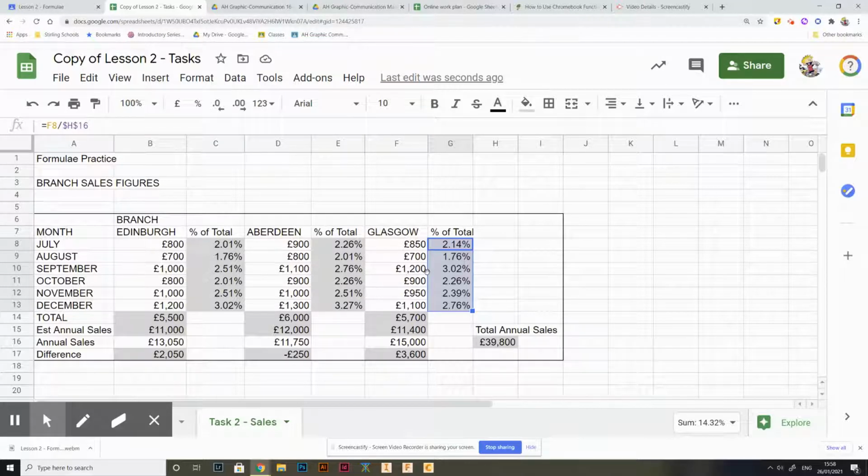Hopefully, through this lesson, you've gotten a sense of how valuable spreadsheets can be anywhere we're trying to deal with information about numbers, whether that's statistics or finances or whatever it might be. And actually, formulas might sound complicated, but they are not terribly difficult to master, particularly for simple things like adding, subtracting, multiplying, and dividing. Maybe you could give this a try at home, make up your own spreadsheet where you work out your monthly budget for your house or some other thing. It could be your top scores in a game that you play over a period of time.